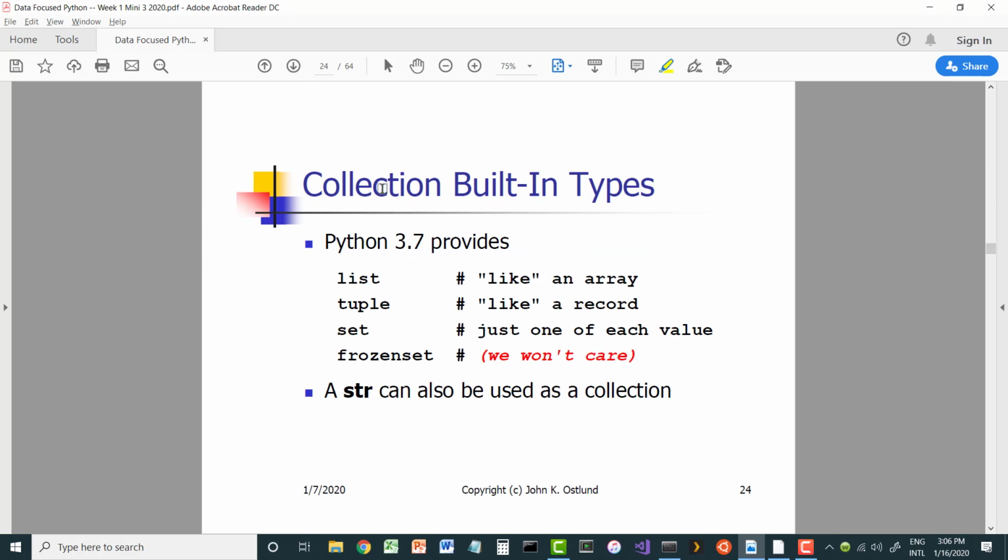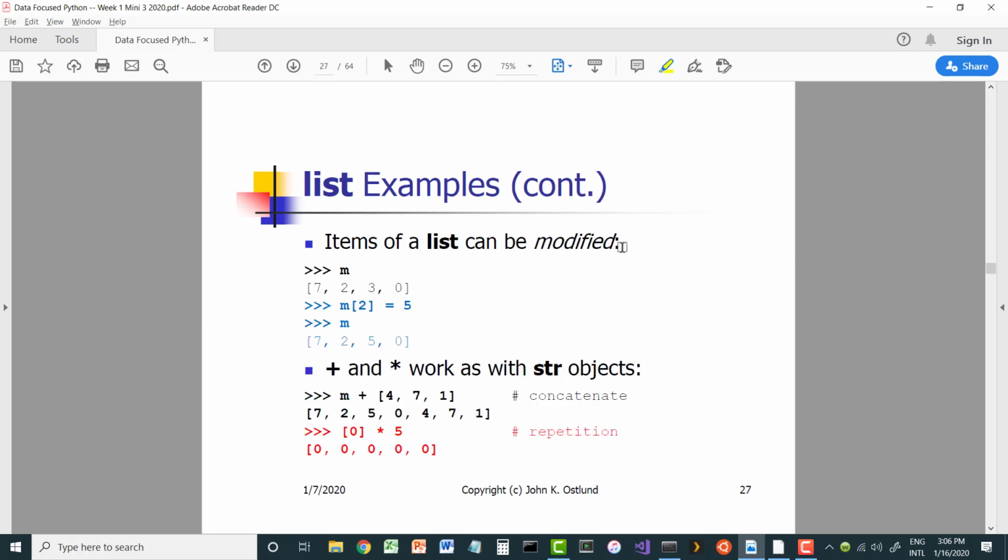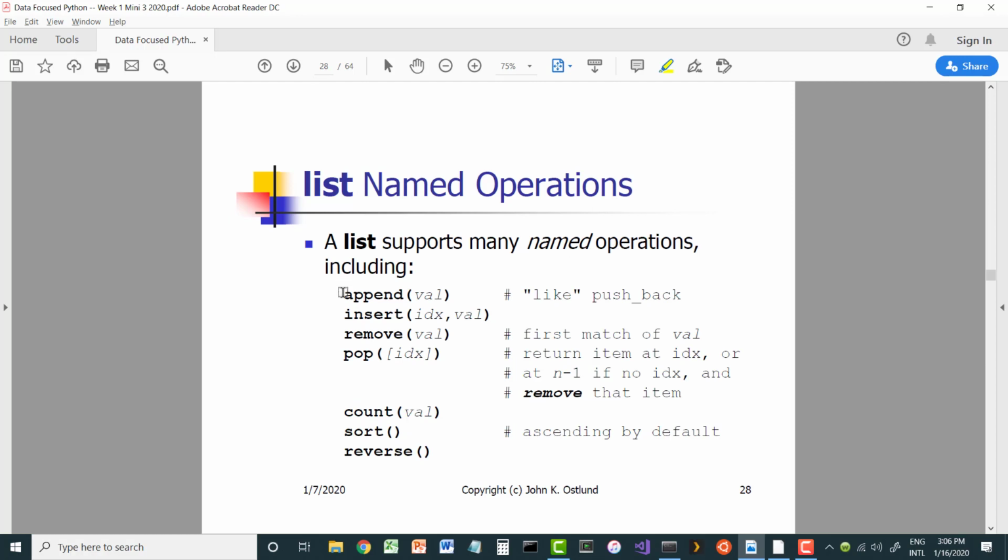And we got started looking at collections, specifically the list data type, which is sort of like an array in Python. Well, it's sort of like an array in Java or C++, except that a list in Python can grow and shrink. We looked at using square brackets to create and also do subscripting into lists. We also looked at using named methods to interact with and manipulate the items contained within a list.